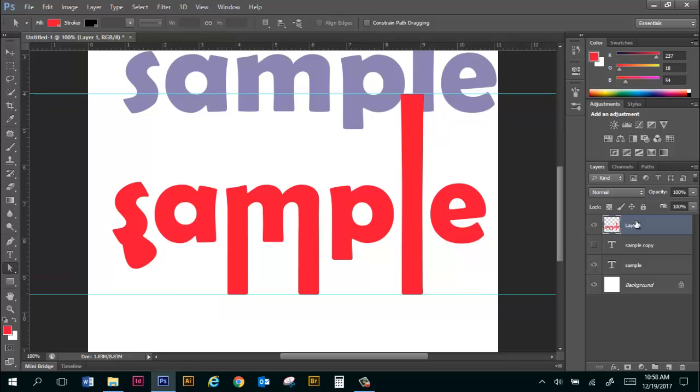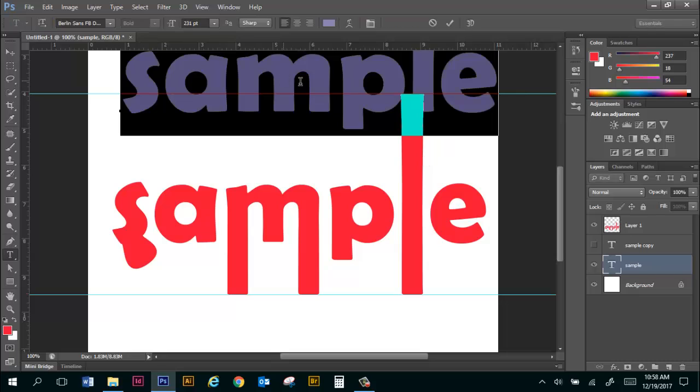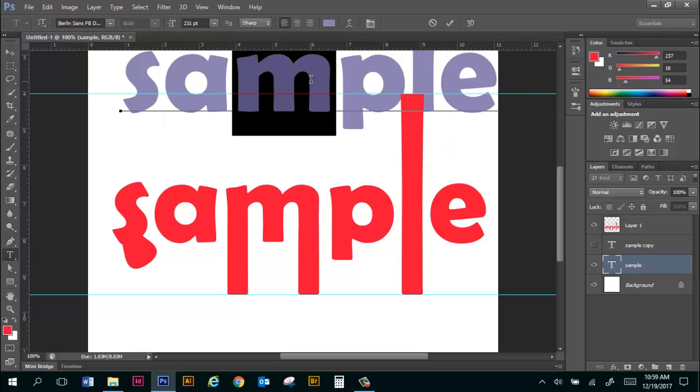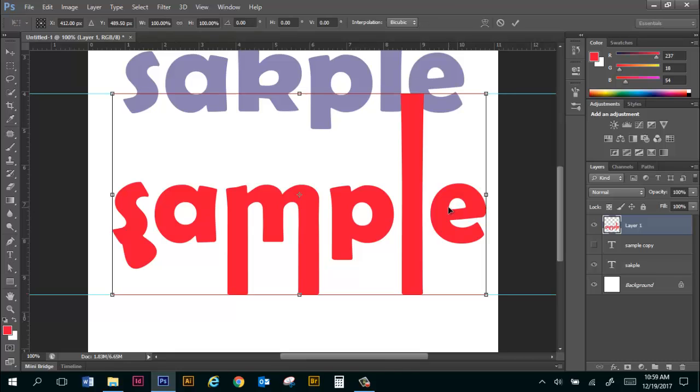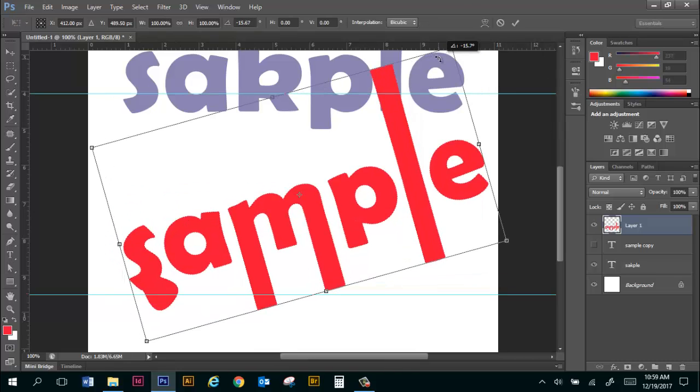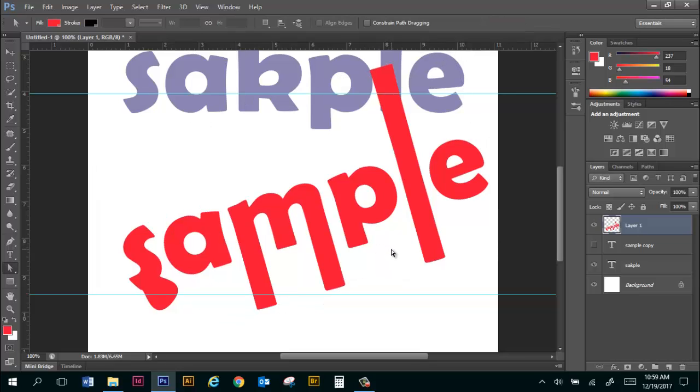So this layer here, the red layer, it's not editable text. It's basically turned into pixels, whereas this layer here, if I went in and I wanted to change the font or spell the word differently, I know this doesn't make any sense, but this is actually editable. This one is not. But anything you can do to pixels, you can do to this particular layer. So I could Control T, I could resize it, I could rotate it. It's basically just a pixel layer.